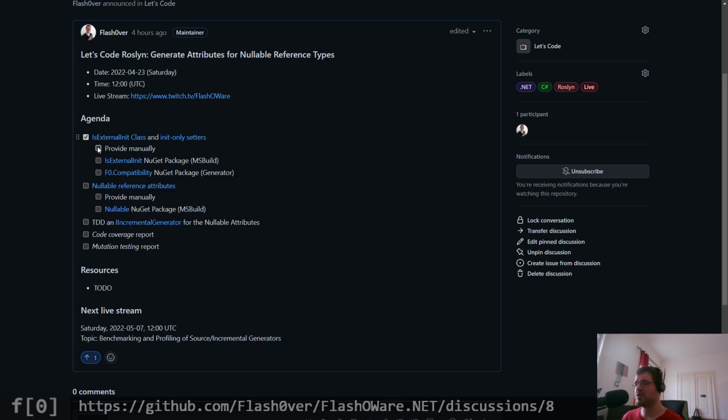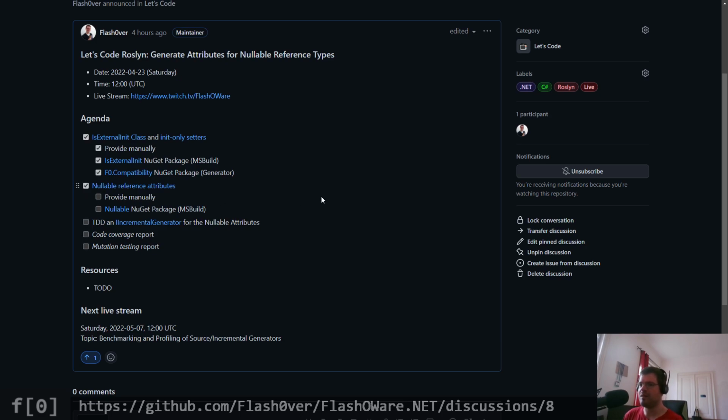If it's not existing because we're using something which is not compatible to .NET 5, where this type has been added initially, we could either provide it manually, we could provide it via the NuGet package from Manuel Römer, or we could have a generator generating them if they are needed.